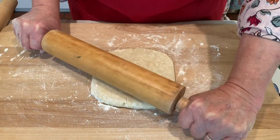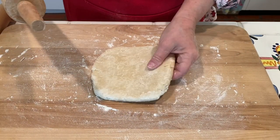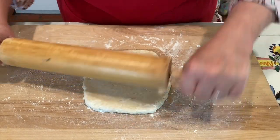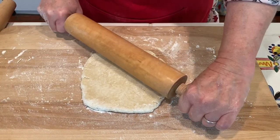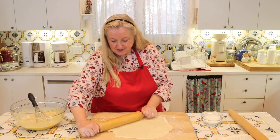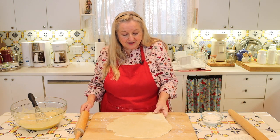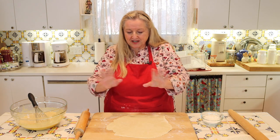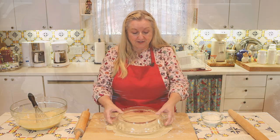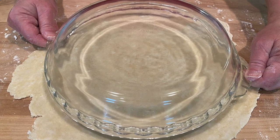And what you want to do is you're just going to start with your rolling pin in the middle, and then you're going to roll out, and you're periodically going to want to rotate your pie crust so that it's never sticking to the board. Now you just want to keep rolling this out and rotating it until you get to something that's kind of a rough-shaped circle that's about 2 inches larger than your pie plate. So this is getting close, but I'm just going to roll it out a little more.